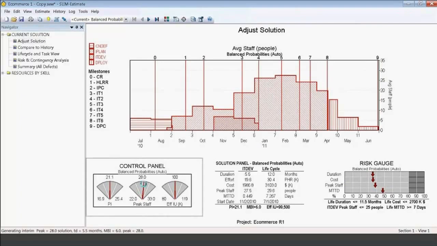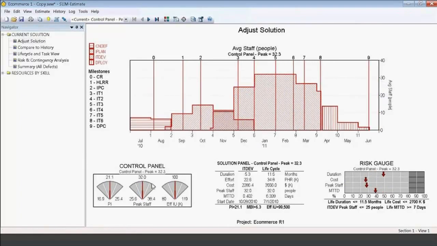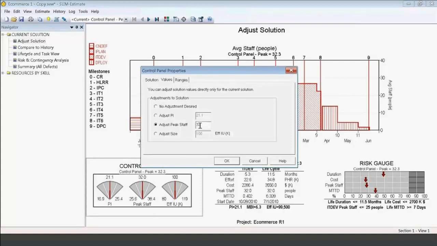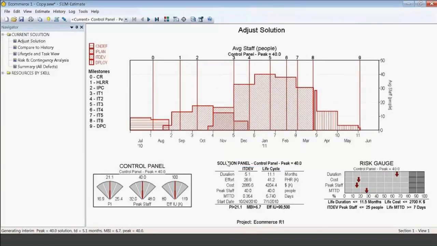What if we work to a bigger team size? Instead of 27 people, what if I add 5 to 10 people? I can also be very specific here. I can say, give me an estimate with a team size of 40. Now, if I was using a spreadsheet or something like that, it might take a lot longer, and the spreadsheet might automatically say, hey, that's a great idea.